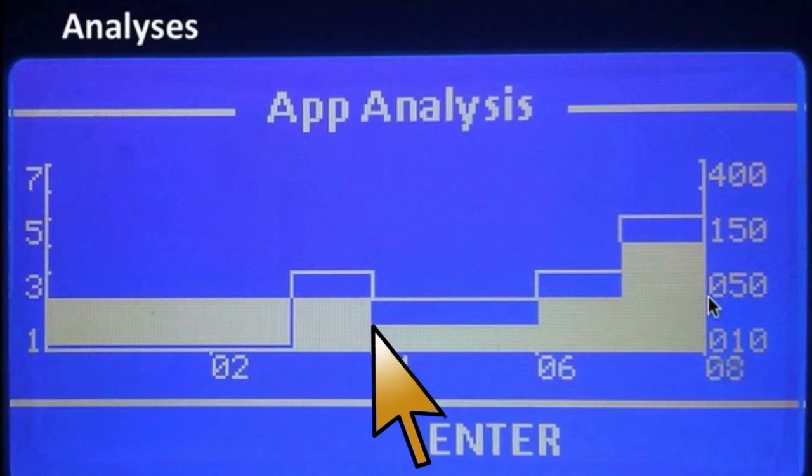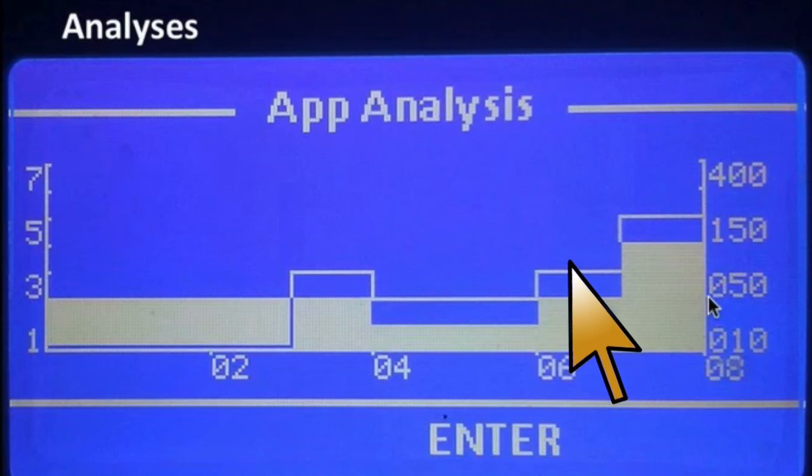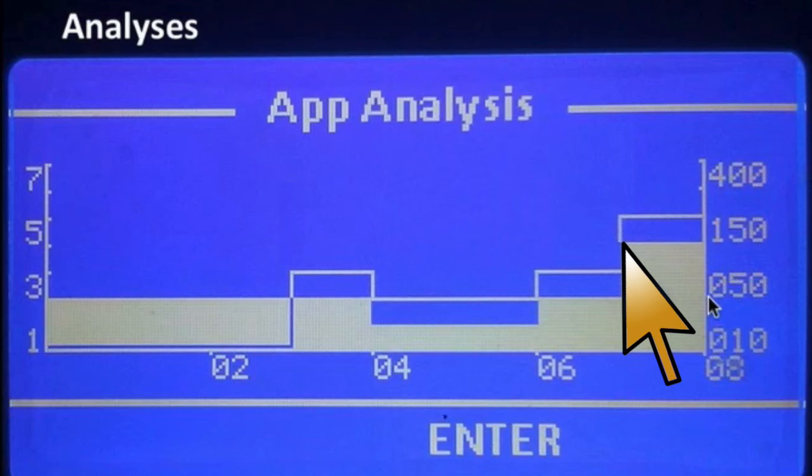So because it goes down, the iMRS will also lower the intensity to follow. And then at 6 minutes, the benchmark score goes up, and the iMRS raises the intensity to follow. And at the 7-minute mark, and it's going to do this every minute, by the way, you're going to get a very finely tuned, finely tailored session every time you use it.